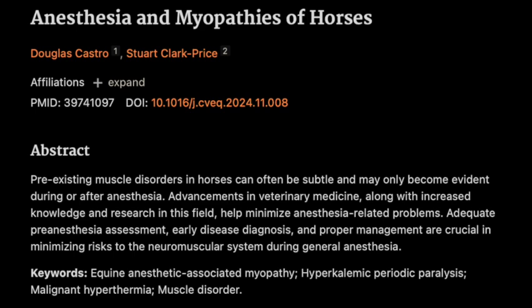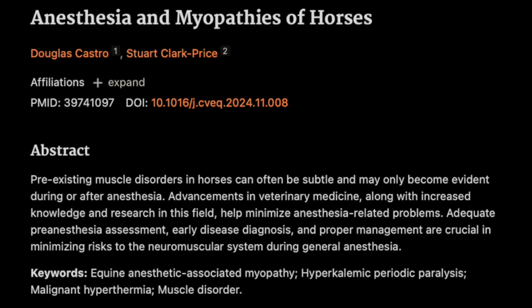Right, that makes sense. Now, it seems like HYPP could be easily confused with MH given they share those symptoms like muscle rigidity and cardiac issues. How do you tell them apart? There can be some similarities for sure, but distinguishing between the two is super important because the treatments are different. So let's talk about that treatment. How do you manage HYPP, particularly during anesthesia?